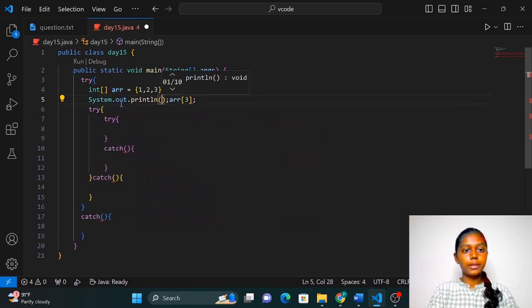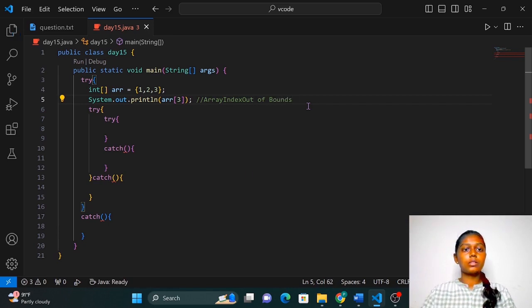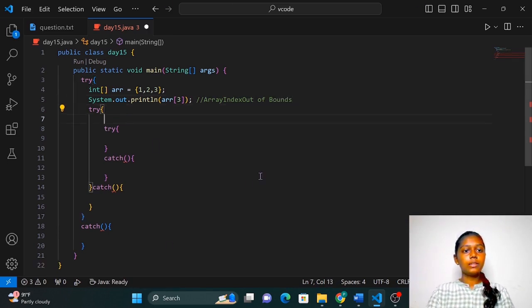I'll put this inside the print statement. So what error would we get? The exception we would get is array index out of bounds. This is the exception we get in the first try block.